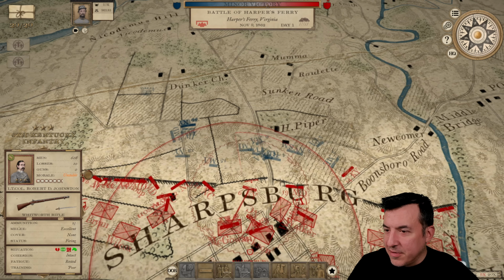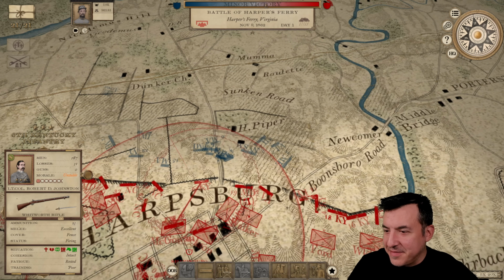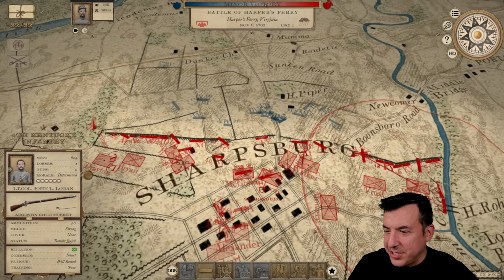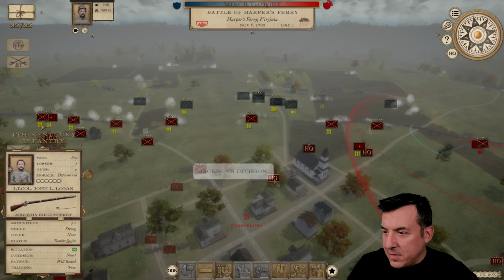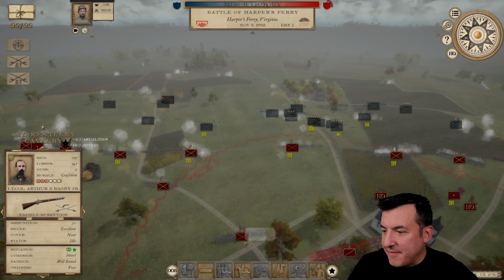14th Kentucky's holding their own, though. There they go. Just as their support arrives, they broke. That's okay. I gave them a tough situation. Right, who's this back here? Oh, 2nd Kentucky Cav. They already broke once.